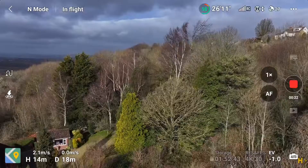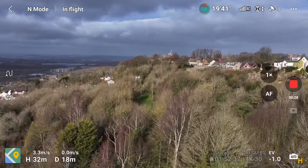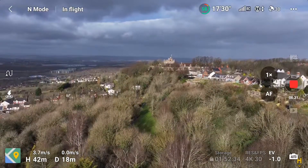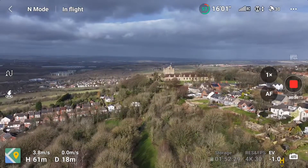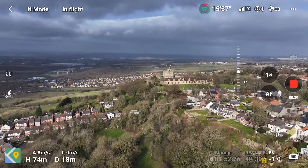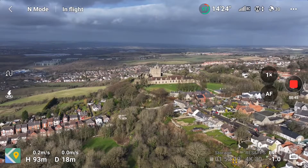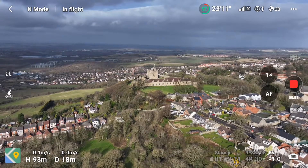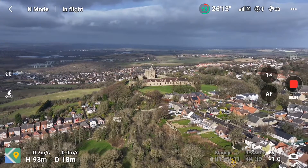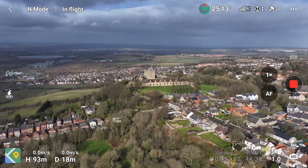You'll see a white flag — there you go — that's the subject for today: Bowls Over Castle. I'm going to be doing some zoom tests on this. It's a great subject — you'll be able to pick out the detail between each lens. For people interested in this camera and the focal length zoom range, before I purchased this I couldn't find any videos on YouTube that went into depth between each lens. I've seen plenty of people zooming in fast with that step between each one, which I'm not happy about, so I wanted to put that out there.